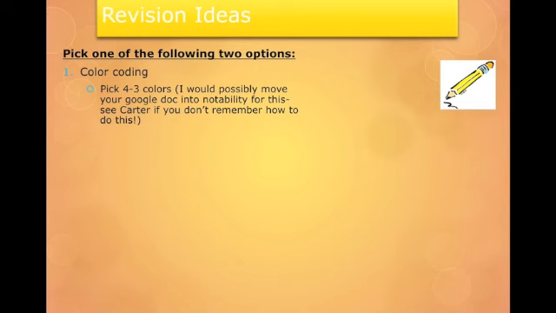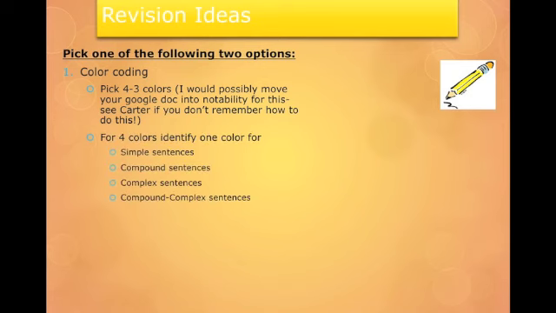And if you don't remember how to move your Google Doc into Notability, see me if you need some help, or maybe ask a neighbor. But basically, if this triggers your memory, in the Google Doc app, you're going to click the gray I for info and say move to or open in, and just click Notability, and it'll move your Google Doc into Notability for you.